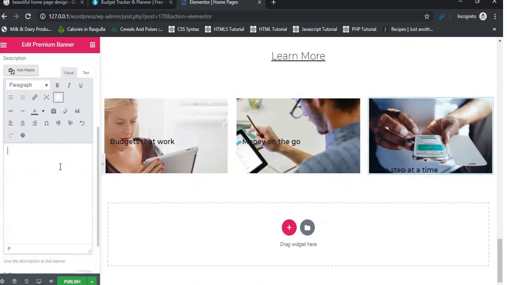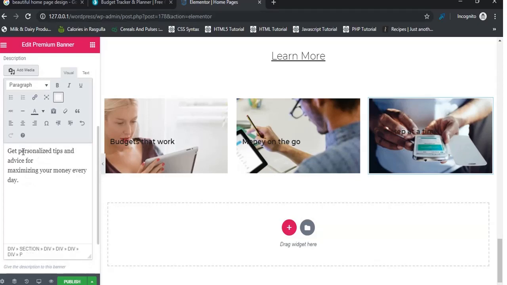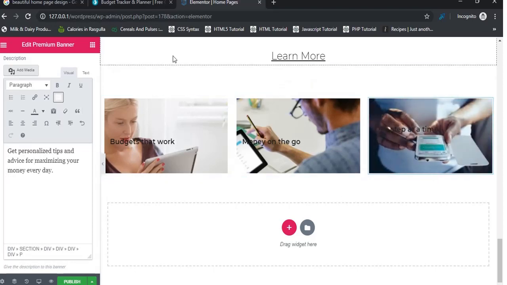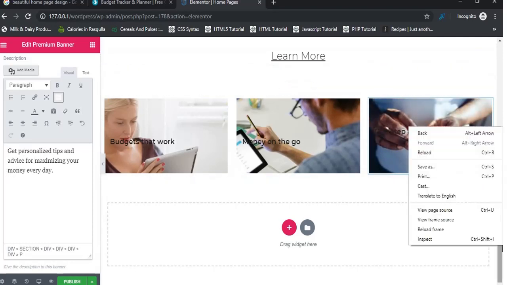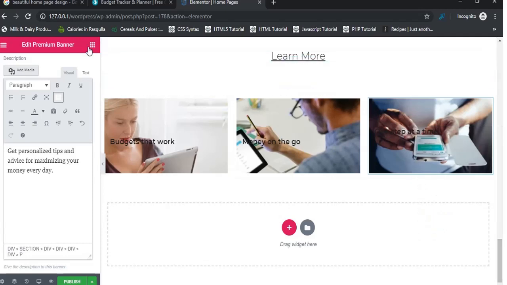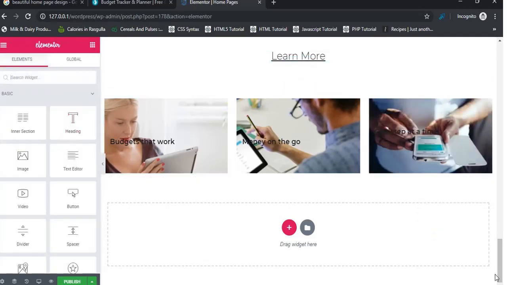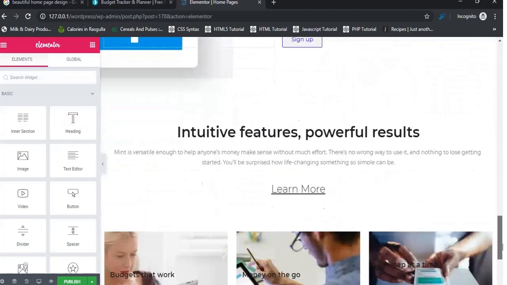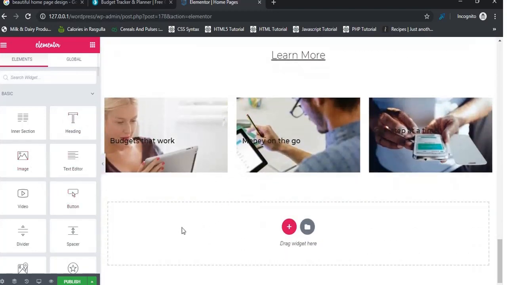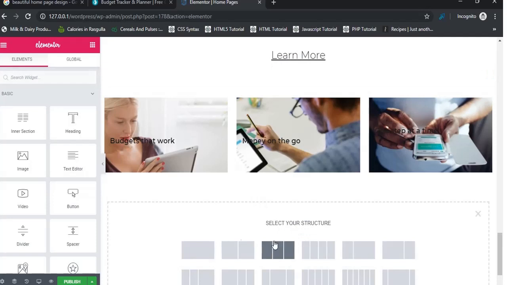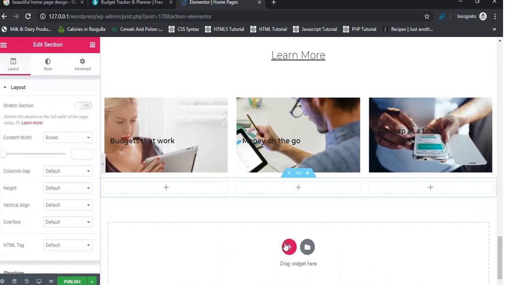I am using Premier Banner to show the different effects in this. That's all. I will show you how to use that icon box also. Now just go back here. No, we don't need to change anything. Now let's click on another section and add 3 columns.